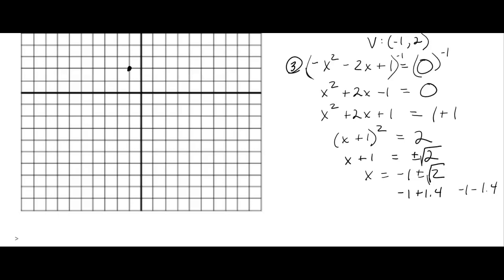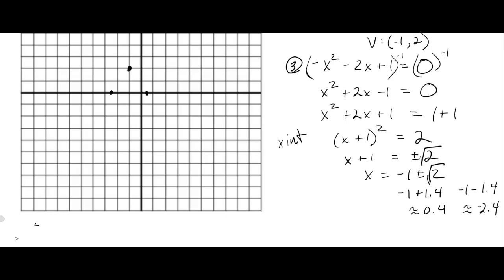So now remember, this is to find the x-intercepts. These are x-intercepts we're finding. So we think there's one at about 0.4 and about -2.4. So let's see what that looks like. 0.4, I'm going to say, is maybe about right there. And then -2.4 is about there. Looks symmetric. I probably wouldn't even bother with those. I would just evaluate the function at other values. But that would be just me.